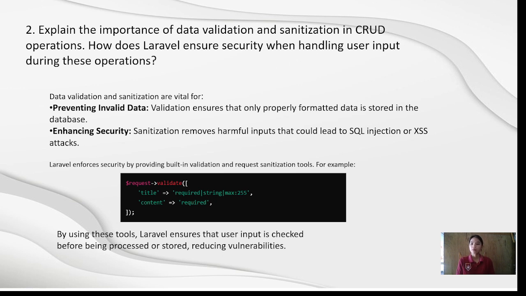Number 2. Explain the importance of data validation and sanitization in CRUD operations. How does Laravel ensure security when handling user input during these operations? So data validation and sanitization are vital for preventing invalid data and enhancing security. In preventing invalid data, validation ensures that only properly formatted data is stored in the database. While enhancing security, sanitization removes harmful inputs that could lead to SQL injection or XSS attacks.